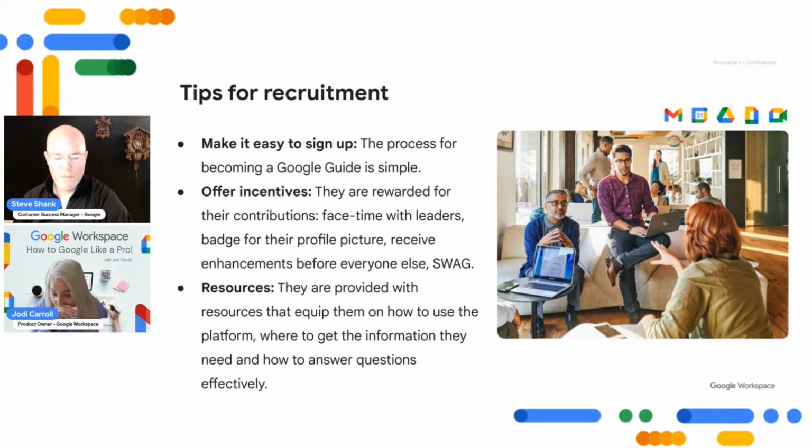The other thing that I tell them is, you know what? Mention this in your performance reviews. Let your managers know the awesome work that you're doing. Get enhancements before everybody else gets them. So you're looking at who has the best Google Guide to recruit? I often say, the person that's running out to get the new iPhone in October is the person you want on your team. Not necessarily because they're the most technical, but because they want the new product.